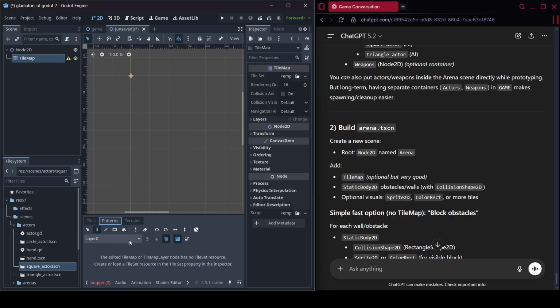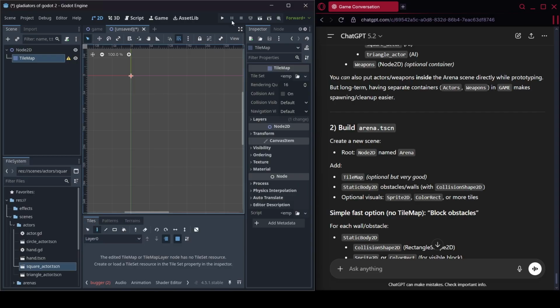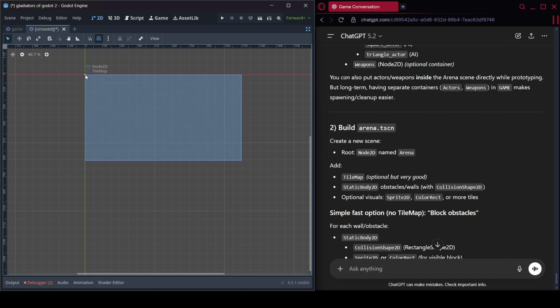Okay. Am I understanding this correctly? This tool gives me a way of building maps like this.